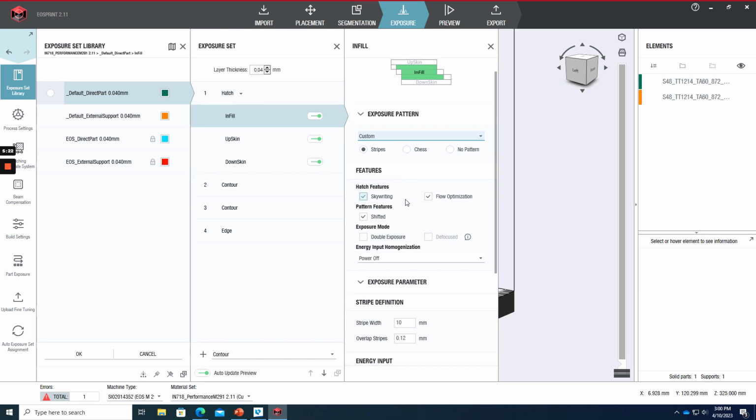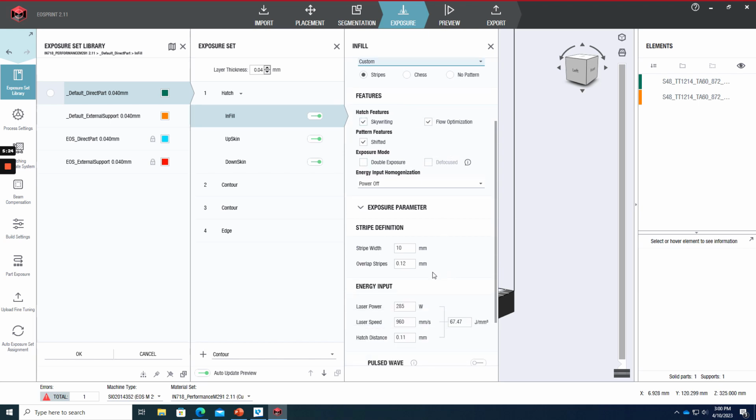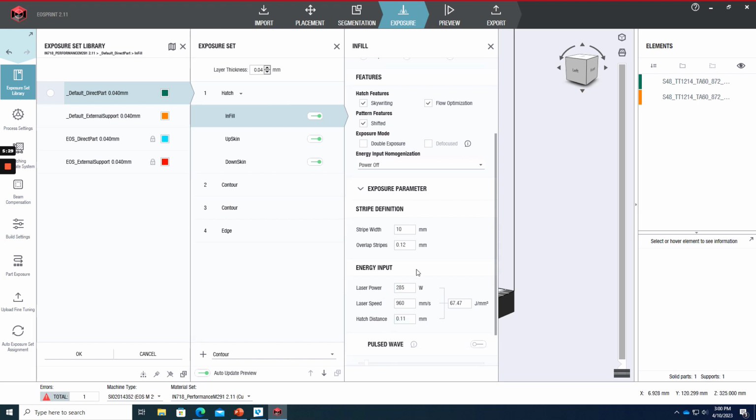In the infill, that's where you can change the laser power, the laser speed, and all of this is going to depend on your part and the material that you're using. I recommend you read some research papers on what type of settings other people have used for your material, because it's going to differ based on geometry and also based on material.